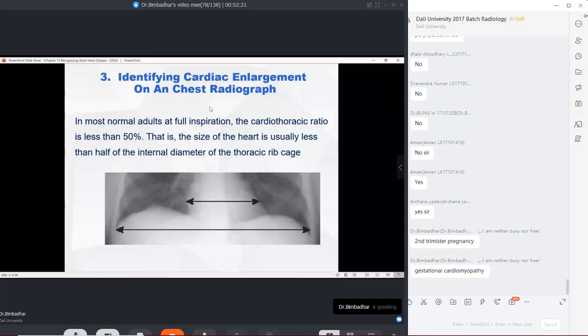If you are missing both of these two conditions, it means there is a problem with the technique and your cardiothoracic ratio is not being less than 50%. Did you get it? But if you have followed the PA view, and you have also made sure that the film has been taken in full inspiration, but still the cardiothoracic ratio, the diameter of the heart, is greater than 50% when compared to the internal thoracic diameter, yes, you can say that the patient has cardiac enlargement.